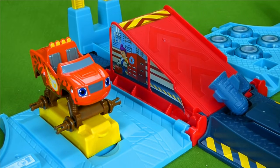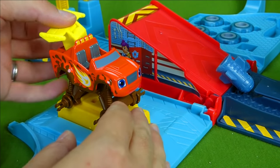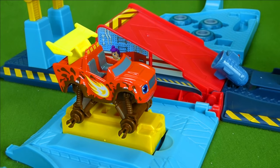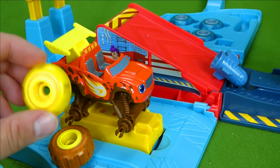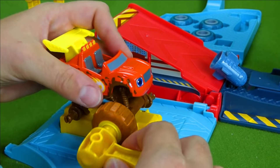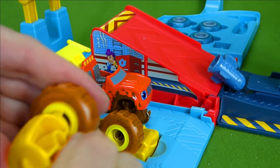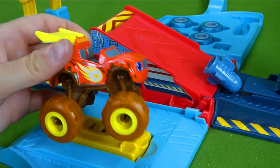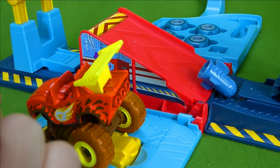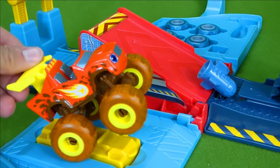Blaze, hop up here — it's time to do some work. We have got your very cool spoiler and we're going to put that on right here. Very, very nice. Now, do we put the muddy tires on or the yellow tires? Let's do muddy — I think that'll look awesome. One muddy tire on, two muddy tires, here's the third muddy tire, and the last one. Look at that — he's ready to go in the mud!